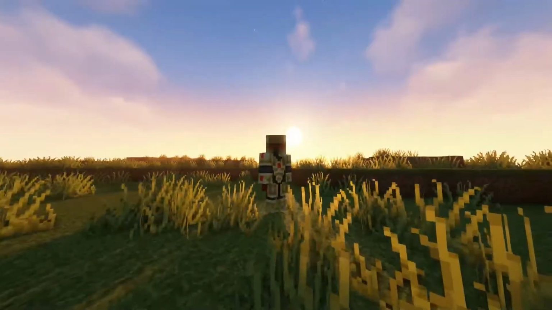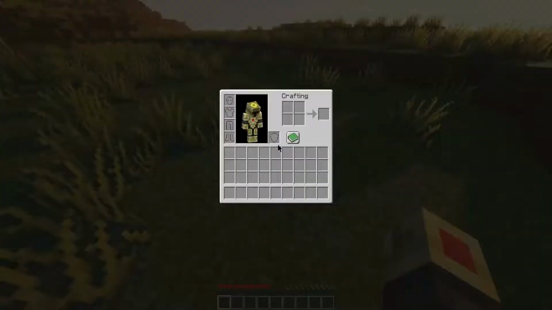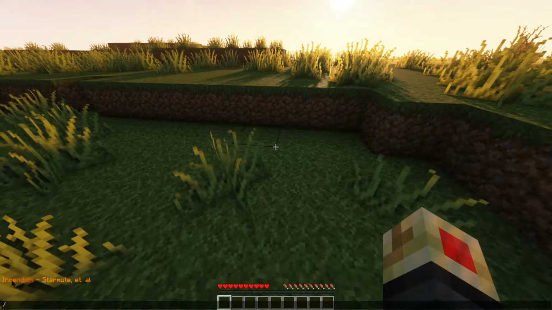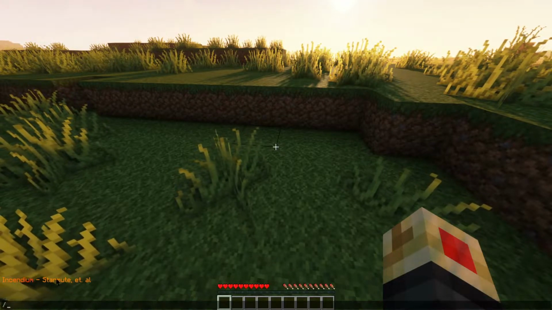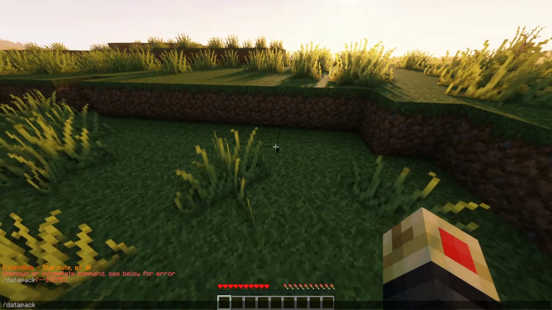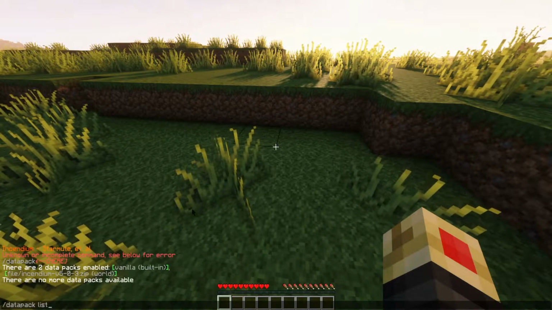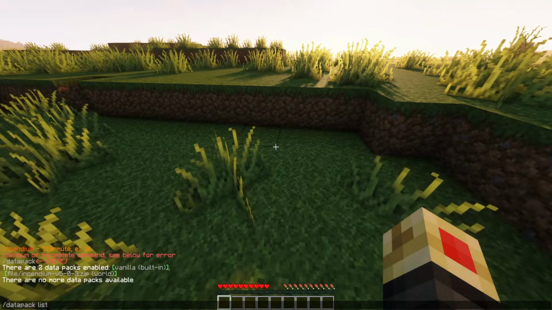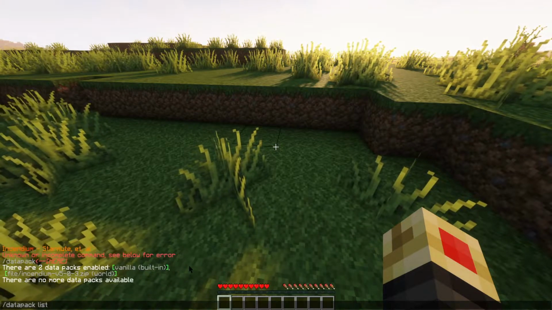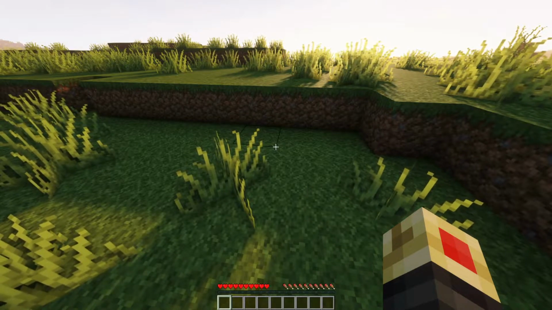But wait, our world's not changed, right? Well, that is because the data pack that we loaded only changes the Nether, right? So what we can see here on the bottom left-hand side is that it has loaded. If you didn't have this pop up, you could always do /datapack list, and it's going to give you a list of all the data packs that are currently loaded on your world. In this case, we have the Insidium loaded. Now this is going to alter our Nether.